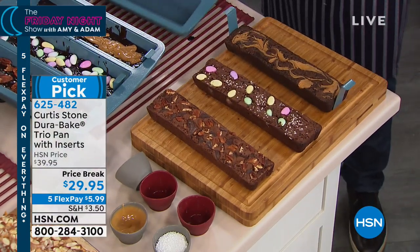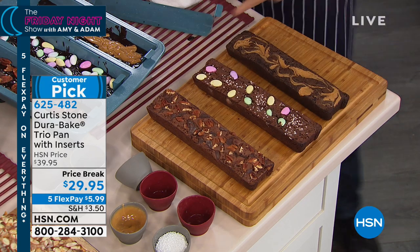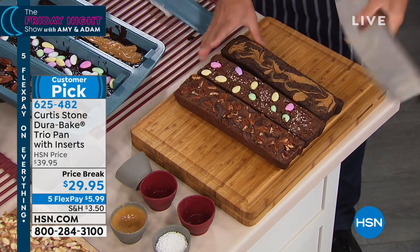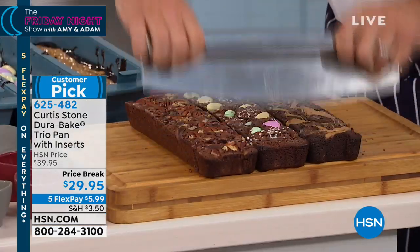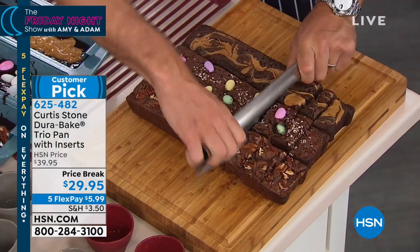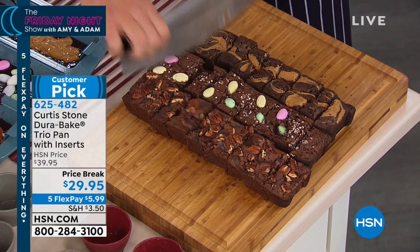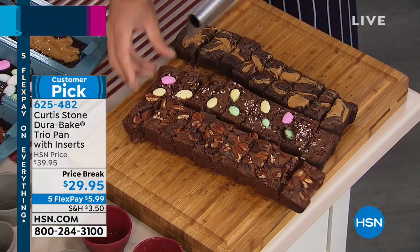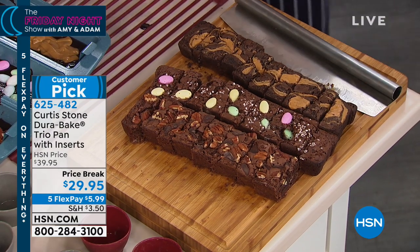That's the one with peanut butter. You're able to make three different brownies. And then if you want to slice them, I put them next to each other — this is actually my pizza slicer, also available on .com. Oh, nothing like fresh warm brownies. Imagine this Easter day. Have a taste — think about that. And you're getting it all today on five interest-free credit card payments. You're paying less than $6. It's a wild price.